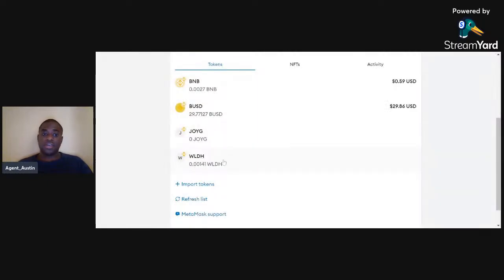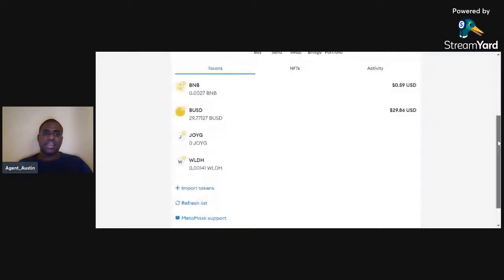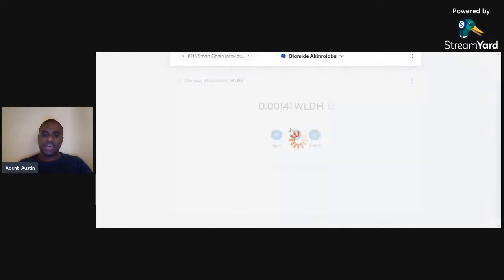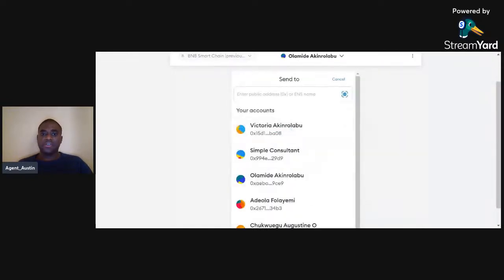So I go to my MetaMask and I click on it. Now looking at it, you'll see that this is the token. Before now, it wasn't there, but now you're seeing it. Okay. So the next thing is to follow the instructions that the system has already given you. So with this, I now click on it. And then I'm supposed to send in the amount that was specified. And how much was specified? First of all, I put in the wallet address. So I go back to the place and put in my wallet address. And the wallet address is this.